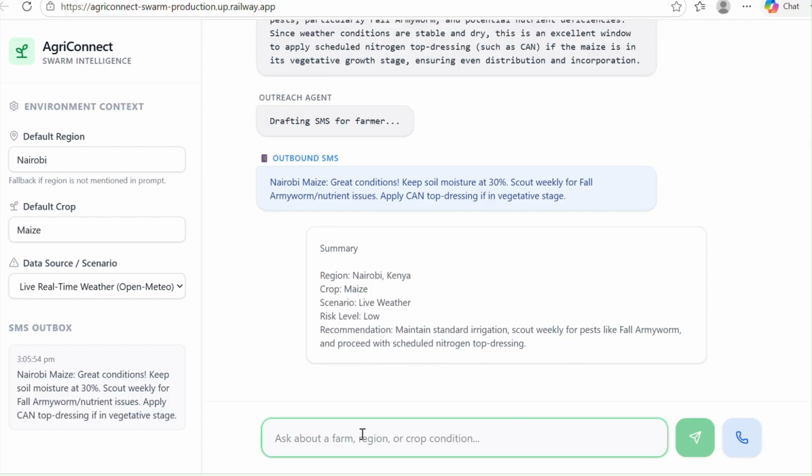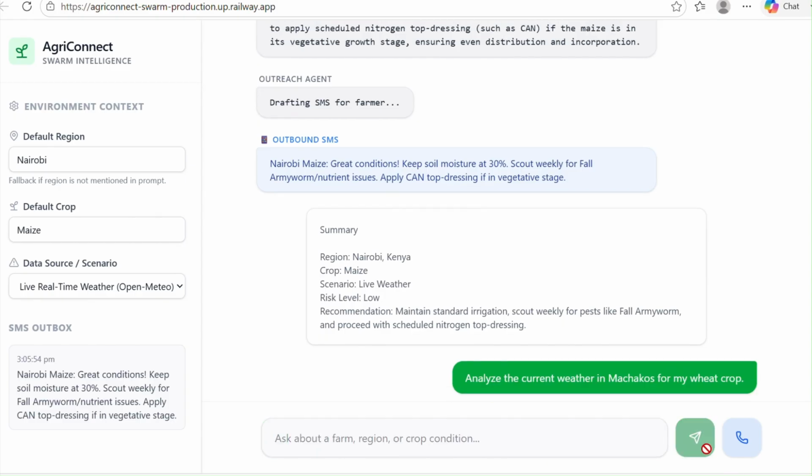Here I say, analyze the current weather in the macros for my wheat crop. The default region is some other and the default crop is other, so we are giving something other than the environment context. Based on that I'm giving this. Let's see what happened.